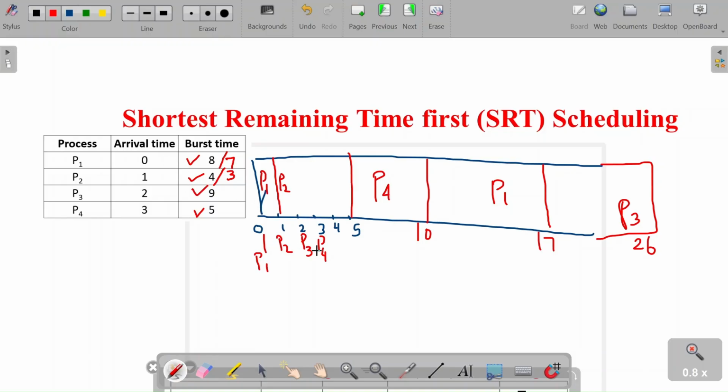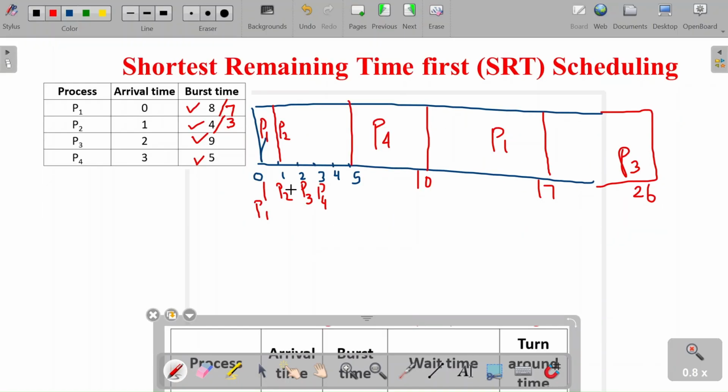So this is how shortest remaining time scheduling works for the preemptive nature. Why am I calling it preemptive? Here P1 starts execution but didn't complete. Meanwhile, P2 arrives with a shorter remaining time. So there is a context switch, where P1 moves from the running state to the ready state and P2 moves from the ready state to the running state. This makes SRT a preemptive version.